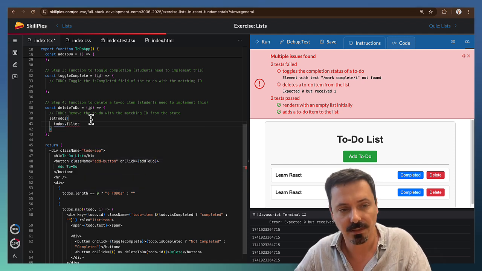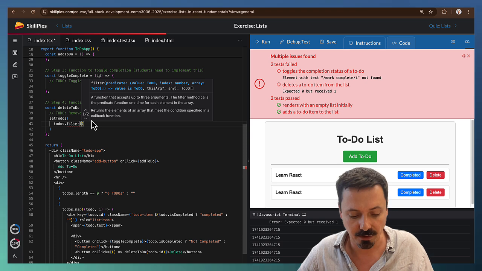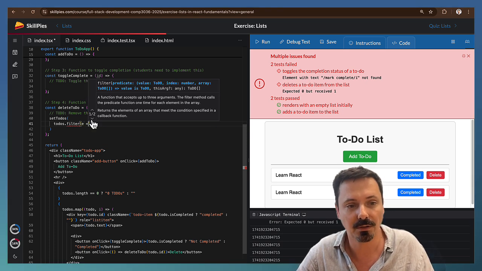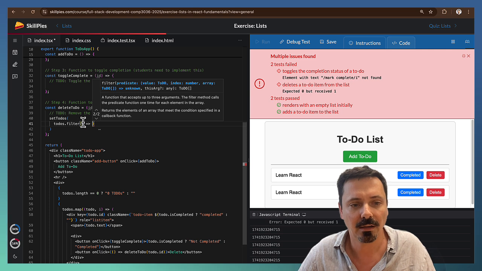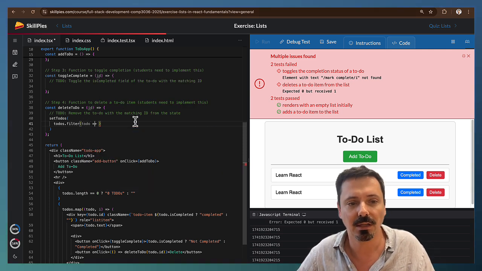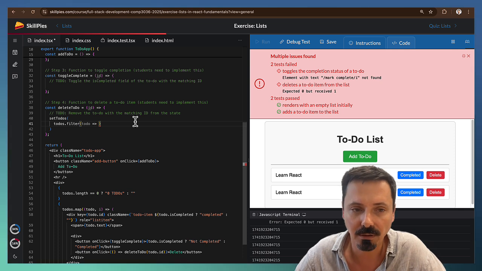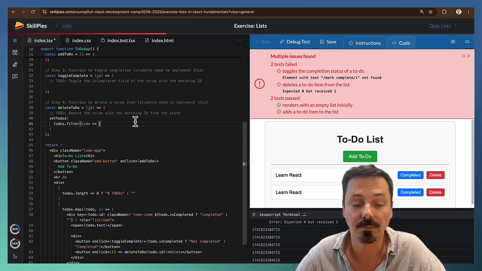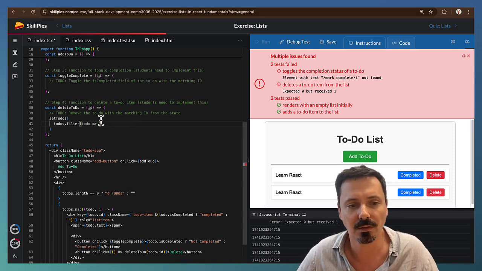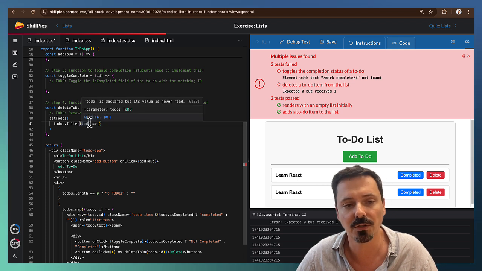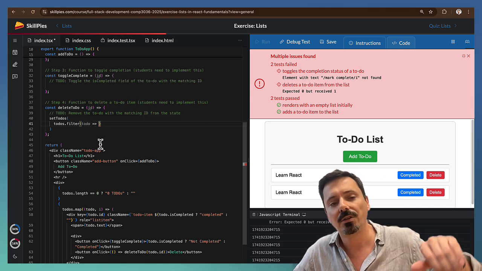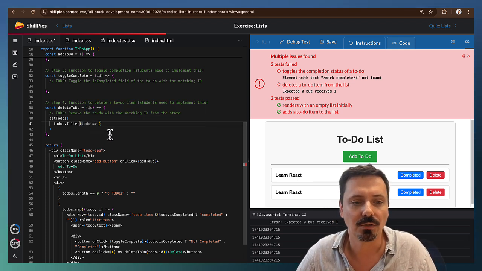So what filter does, it accepts a function with one parameter as its value, and what it does, it returns all the elements that return true for this function, and does not return all the elements that do not fulfill this.